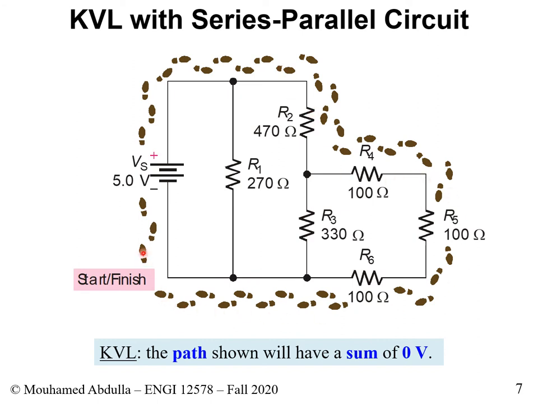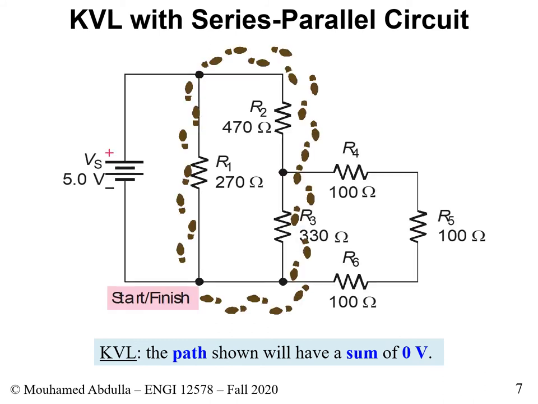Within this path, the addition of the voltages throughout this path will add up to 0 volts. And this is an interesting result. If, let's say, you're still in the same circuit, but now you're looking at a different path, it's still the same circuit, but now we look at this path here, in this loop. Again, if I measure the voltages dropped across the components within this loop, the addition of it, if I start here, do the loop and finish here, it will be 0 volts.